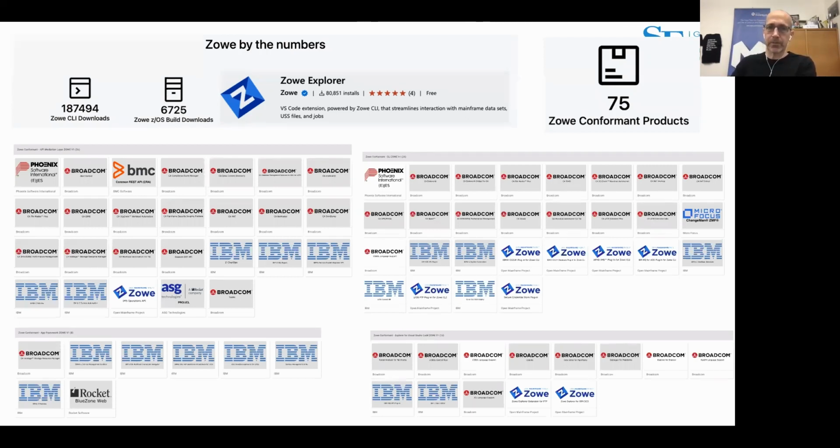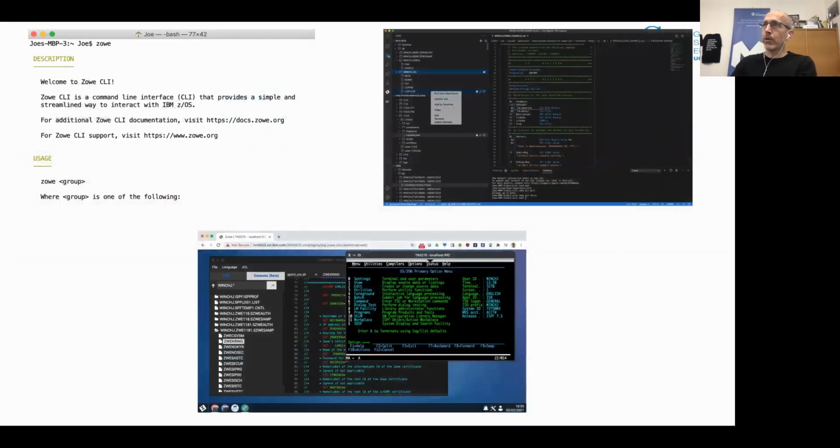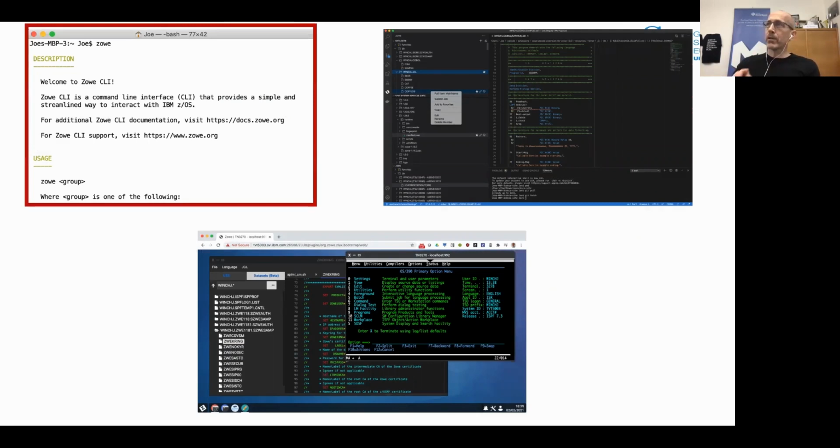Okay, so 3 components: the command line interface, Visual Studio Code plugin, and our Zowe desktop. There is more componentry from a technical point of view, but this is really much the usability. Now, for the Zowe command line interface, if it's okay, I'm going to switch straight to a demo.